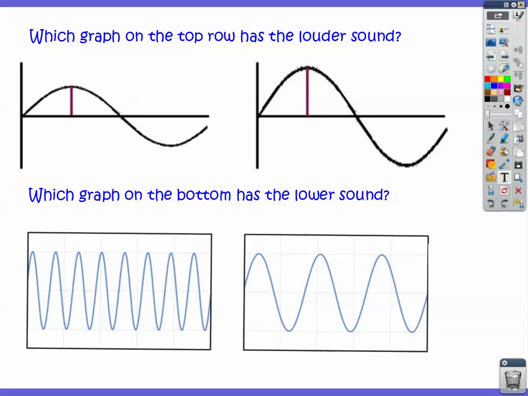So if we were just going to compare some waves here, these top two waves, we wanted to know which one would be louder. Well, louder means a greater amplitude, so the wave here on the right-hand side has a greater amplitude, and therefore would be a louder sound. We're going to compare these ones at the bottom. They both have the same loudness because their amplitude is the same, but this one here on the left has a much higher frequency, and therefore would be a higher pitch. So you would perceive that as a higher sound. You would perceive the one on the right here as a lower sound.